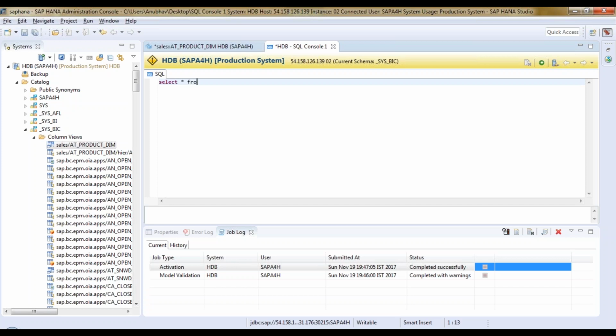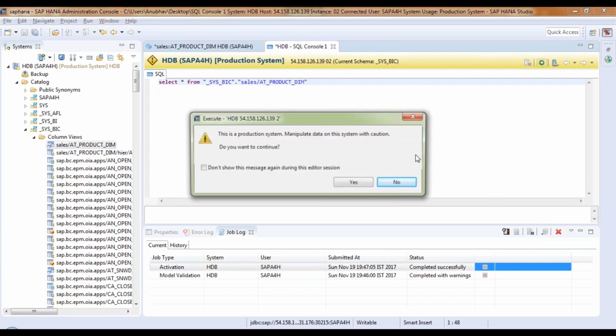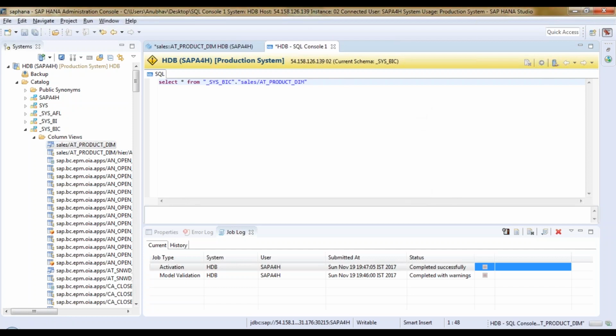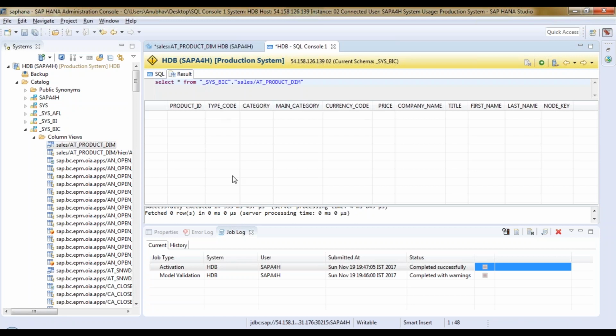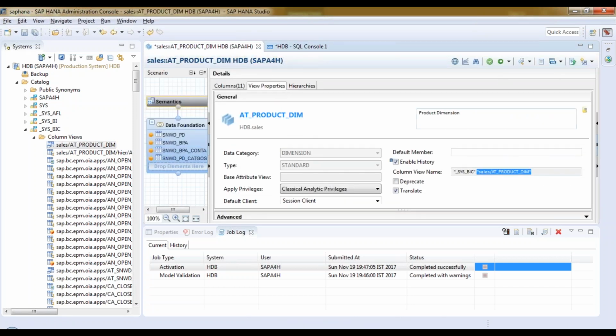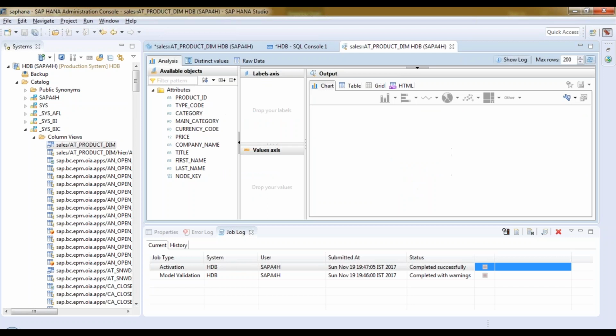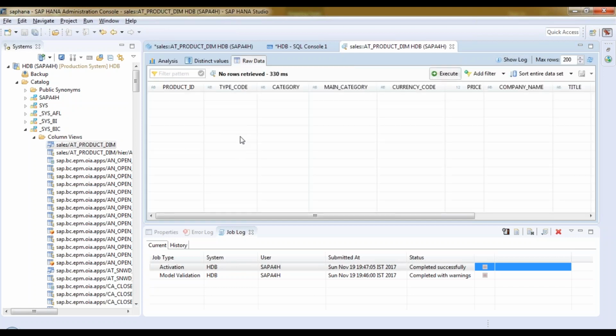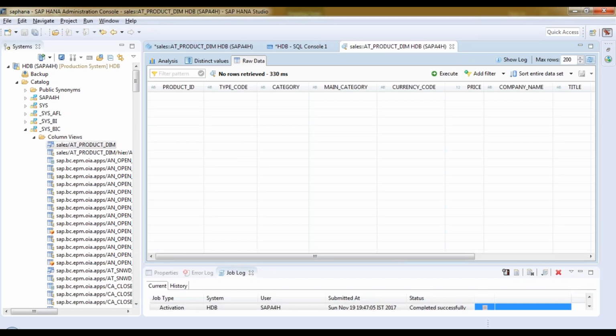So select star from the database view, drag and drop, and just execute. You're going to see all your data here in the console, if our joins evaluate correctly. You can see there's some problem in our join. That's why the data is not coming. You can even come here and click on this data preview button and you would see your data. But since the data is not coming, I suspect there is a problem with one of our joins. So I can come to raw data and you see there's no data, which means I suspect one of the joins is causing a failure.